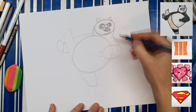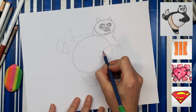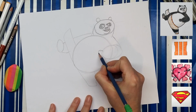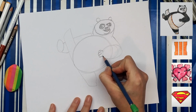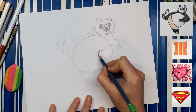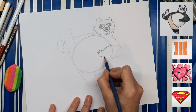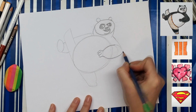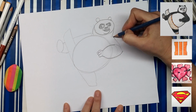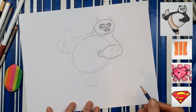Okay, so for Po's body, let's go over here and draw his hand. So what we're going to do is we're going to draw 3 fingers. So we're going to draw 1 and 2 and 3. And then his little thumb is sticking out behind, just like that. And then we're going to come up over and down under for his arm. So down under, and we're going to go past a little bit further here so that we can connect the arm at the elbow, just like that.